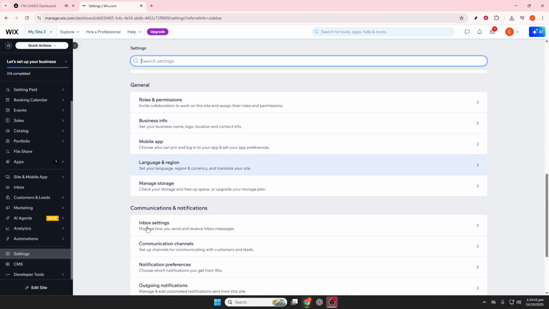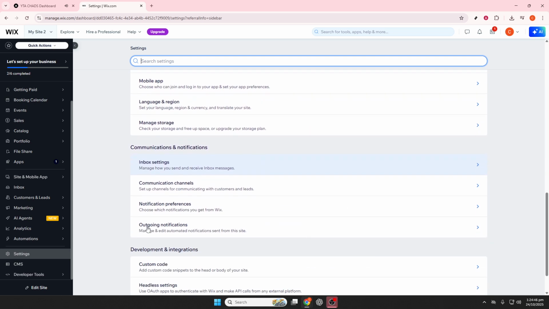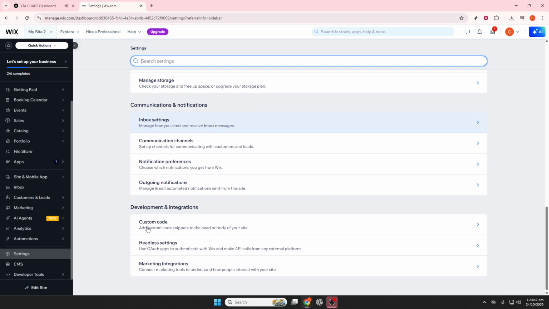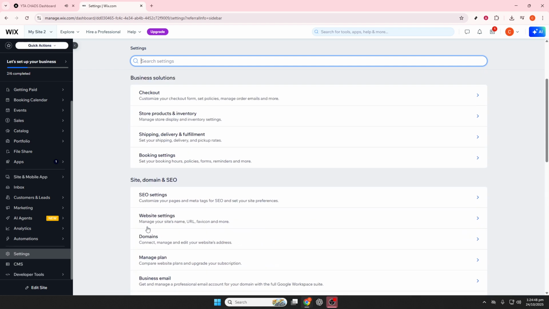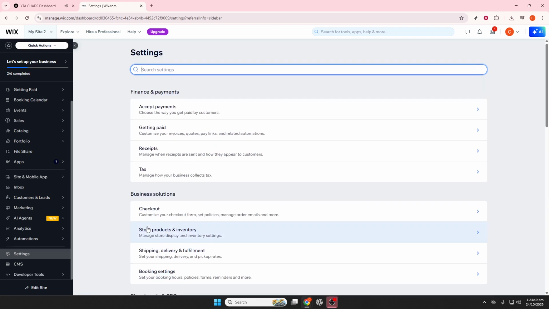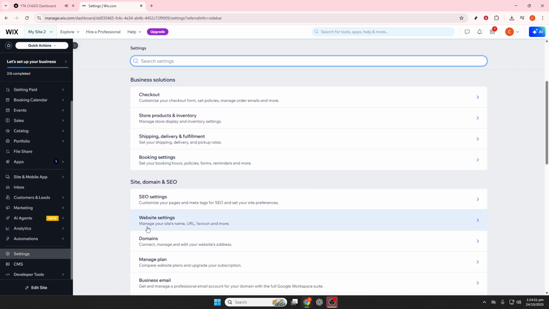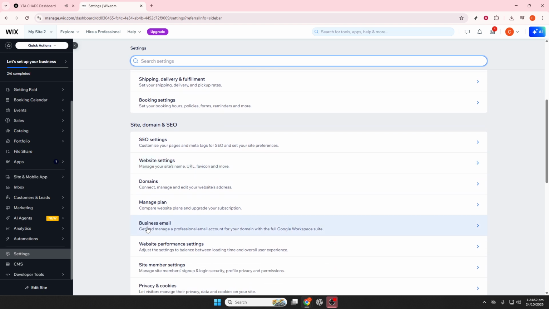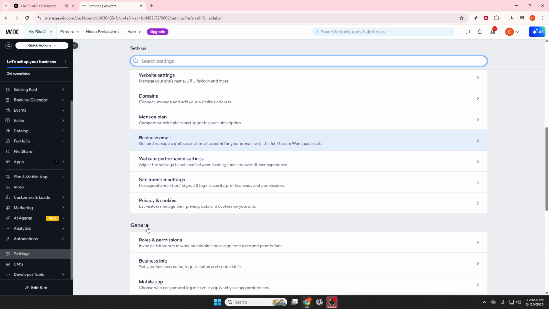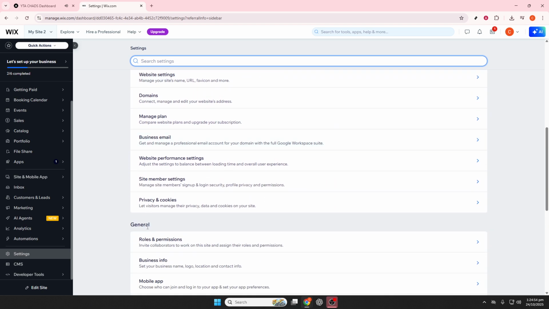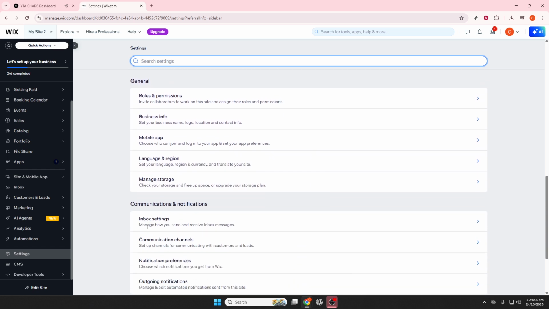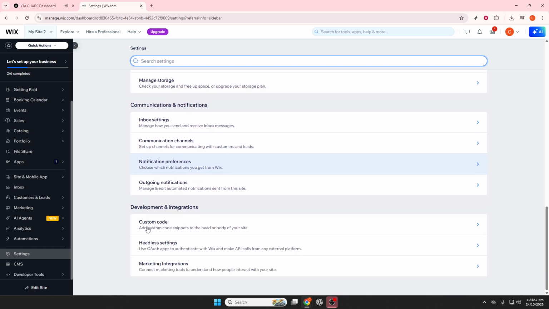Now, one of the biggest culprits for slow loading sites is large images. To tackle this, use Wix's built-in image optimization, which automatically compresses images. When uploading, choose JPEG for photos and PNG or WebP for graphics. Remember to resize images before they upload. Keeping them under 2000 pixels wide is ideal, and steer clear of using full-size images as backgrounds. A pro tip here is to go into Wix image settings and adjust the quality to high or medium instead of original.